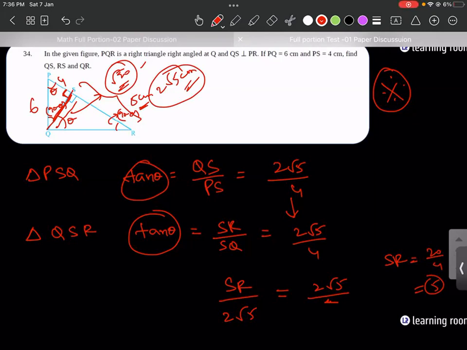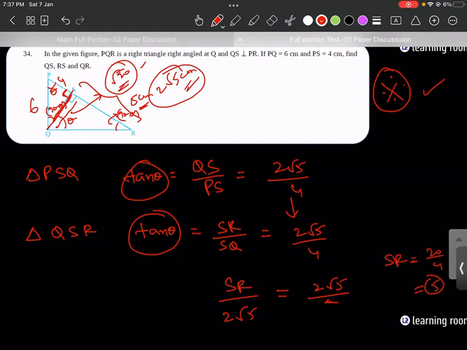See, generally, in schools, they will teach you in terms of similarities of triangles. But I've taught this to people in the past. Always the idea is whenever you have a right angle triangle, you can think in terms of trigonometry also. But now I hope you got this idea, right?